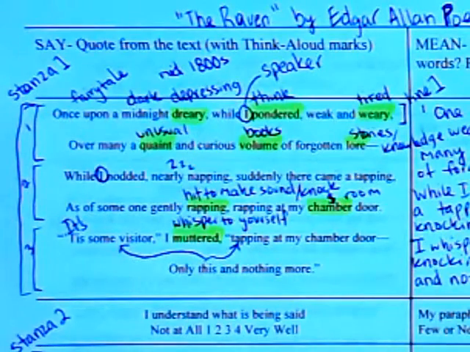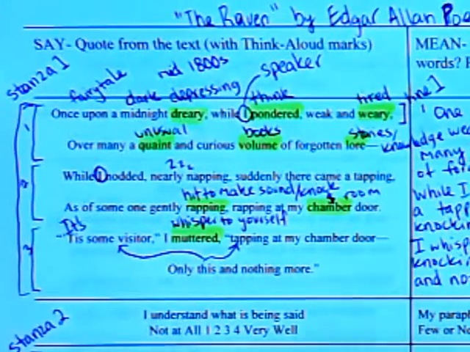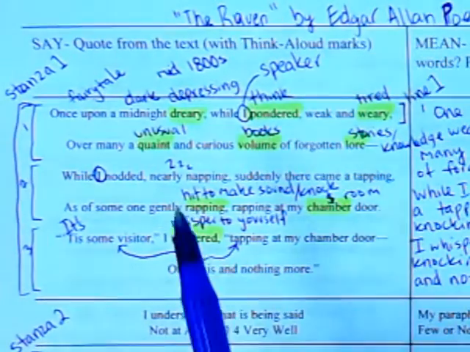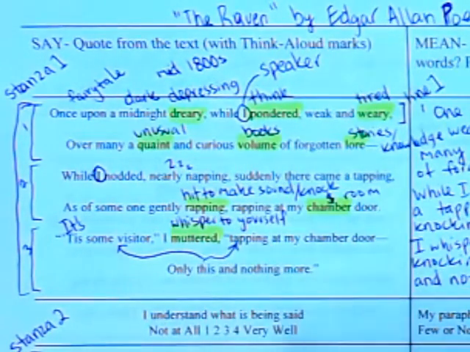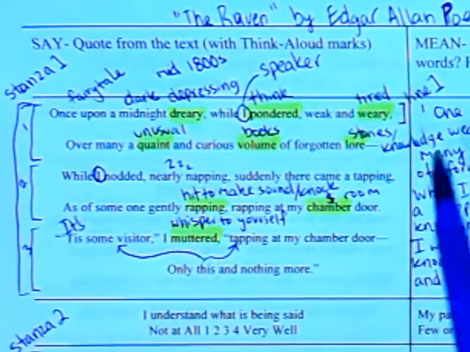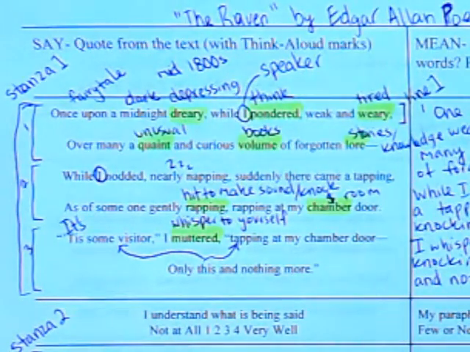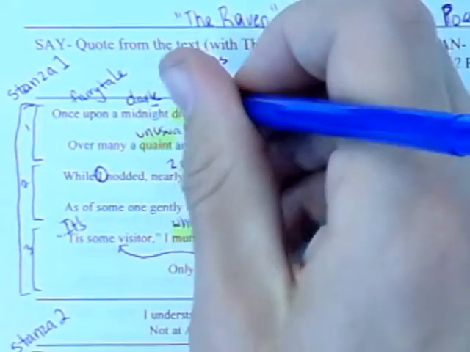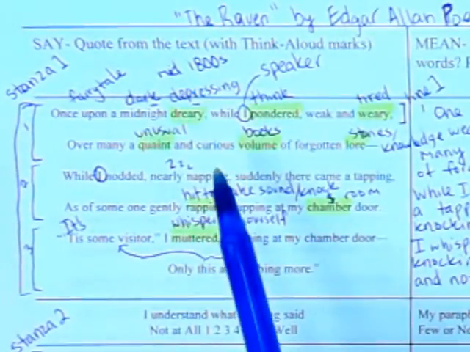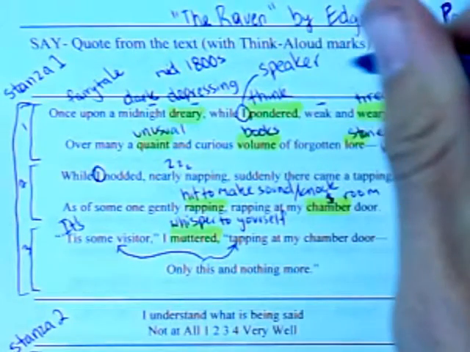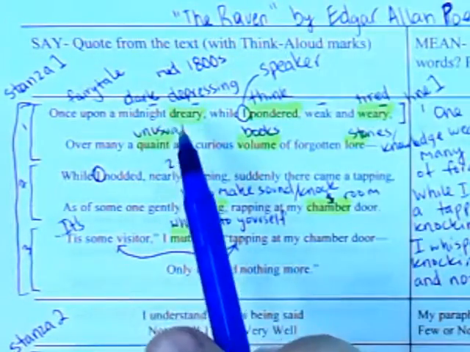We'll go line by line in stanza 1 and pick out, I'll start with the negative word choices. And what I'm going to do for the negative word choices, I'm going to put a little minus next to it. And I want you to put the little minus next to it, but I also want you to write it over in the matter section over there. So a few ones that I noticed right away: I see midnight, that's a negative word; dreary, that's a negative; weak is another negative word; and weary is another one. So those are 4 negative words all in the same line.